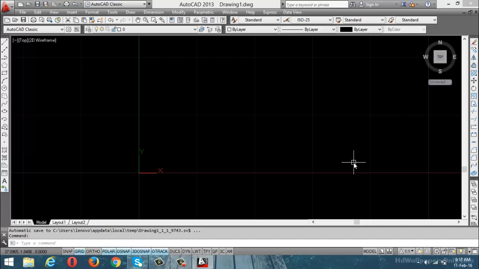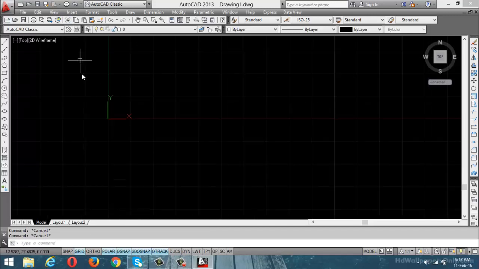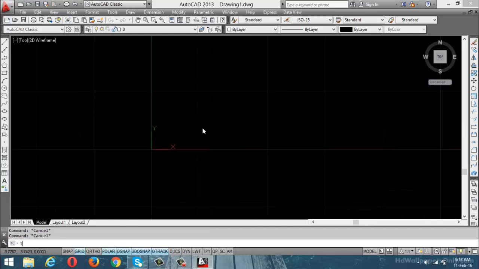Okay. Now we can design this one. Just wait. First see here. Now my process. After opening the page, first L enter. What is the first point? My assumption is 10 comma 10. Next, just see here. I am going to enter the x and y value. What is the command? X comma y. X means horizontal, y means vertical.